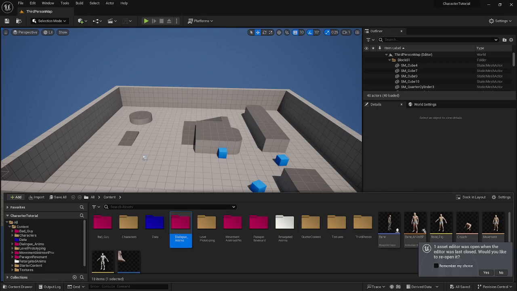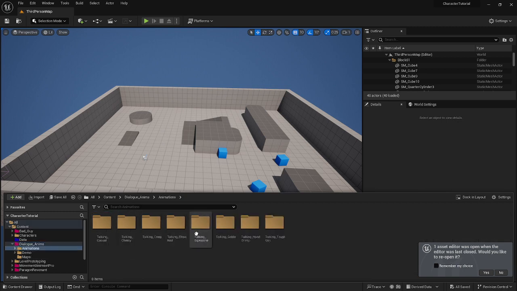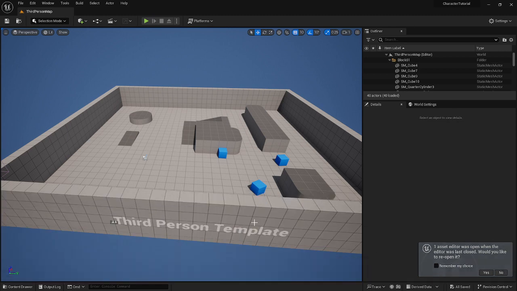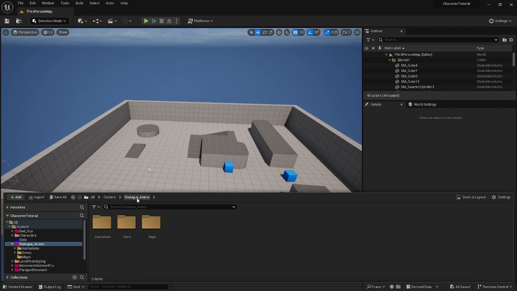Okay, so this is going to be part 3 of the basic character tutorial series. However, I wanted to let you guys know I added dialogue anims, and this is going to be a part of my tutorial series. And what I'm going to do is start using an AI character to help me out and make the experience more immersive and just better. So for this video, I kind of want to tackle start and stop, but I wanted to show you guys.